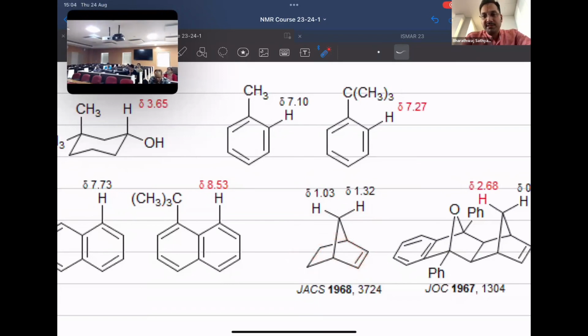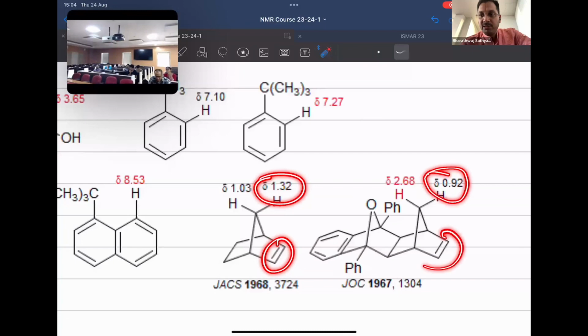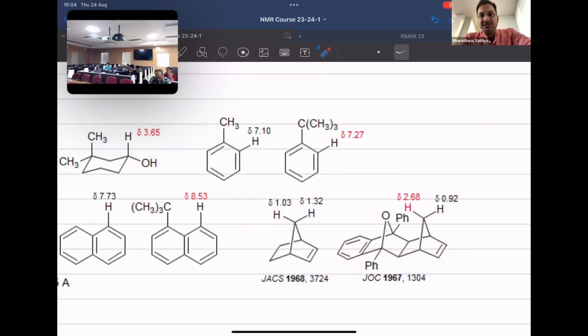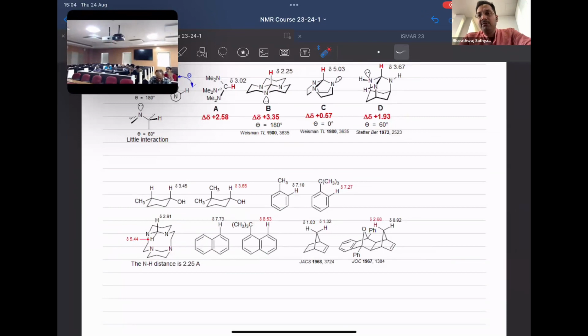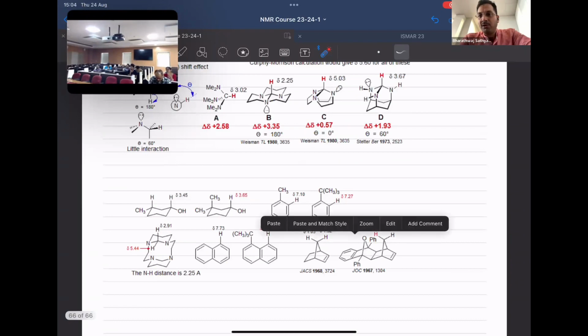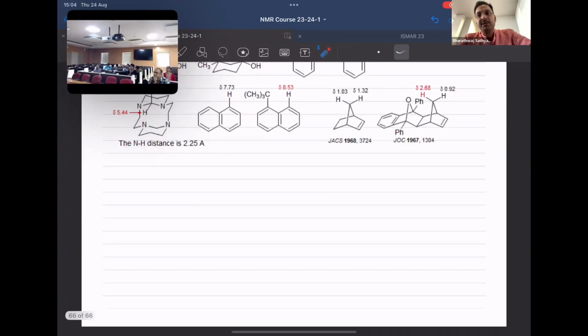But interestingly, you're able to realize how the proton is influenced by the groups that are present. This proton, which has other groups, ends up going as high as 2.7 ppm, but the proton which just has a double bond doesn't change much. And interestingly, these two might look very similar to you, but even then, the chemical shift is super sensitive to what is nearby. With this, I hope I have driven the point home that chemical shift is a super important parameter and will give you structural information, not just the chemical moiety, but also structural information on what's going on. And significantly, these are influenced by the electronic effects experienced by the nuclei.